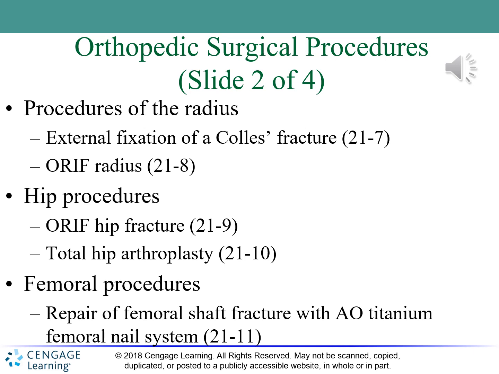All right, so that's going to take us to the ORIF of a hip fracture. So here comes the anatomy. The sacrum, coccyx, and pelvic girdle form the circular pelvis. Second sub-bullet, the pelvis is created from the fusion of three bones called the ilium, ischium, and pubis. Third bullet, that next primary bullet in the second column up at the top, the ilium flares outward in a ridge called the iliac crest. And you should remember this, the crest serves as a primary site for obtaining bone for bone grafts.